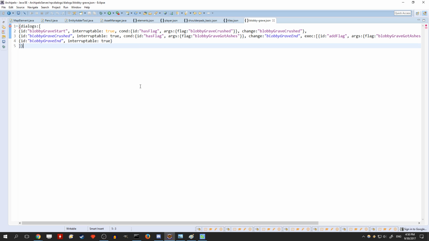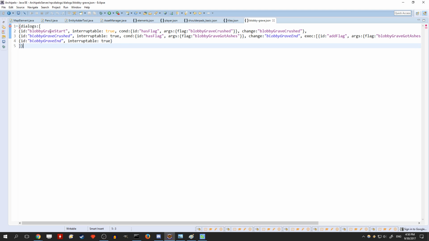So it has options for whether the player can interrupt the dialogue and just leave it. It also has condition arguments, actually just one. So for example, you need to have a certain condition for this dialogue to be triggered. And if you don't have that condition, then actually no, it's the opposite. If you have a certain condition, then it sends you to a different dialogue. But if you don't have it, then it goes to the current one.